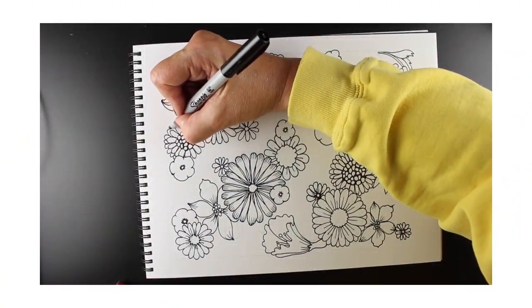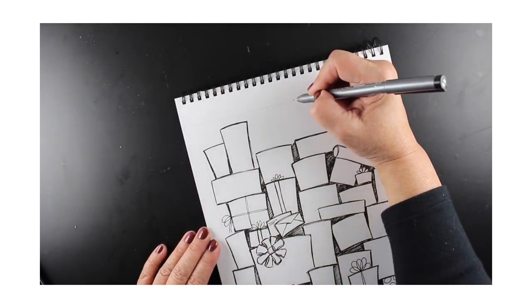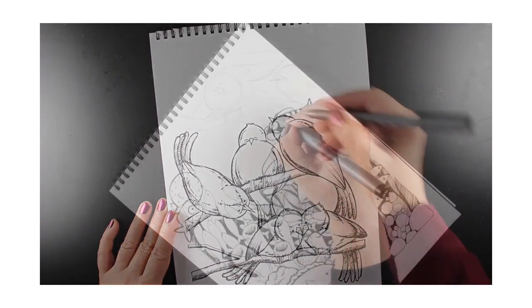The class will teach you how to do five different types of images. They start out simpler — we begin with some flowers and move into more complex images that get a little bit harder as the class goes on. We have a crazy one at the end so that those who want to go nuts have some tips on how to do that.